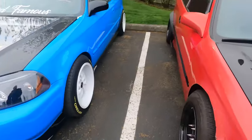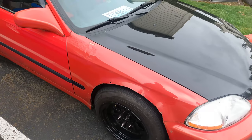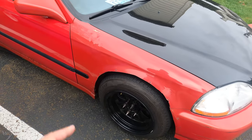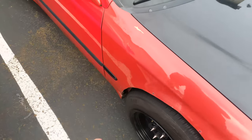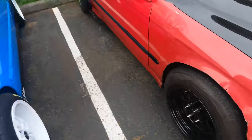Now, I really hate the black on the car, and I know it's Amy's car, but we're going to be color matching the fender flares. So, we're doing the Milano red. We went ahead and pulled out the dent a little bit, not too much, but what I could to make it not be caved in. But on the bright side, there's no more rubbing.